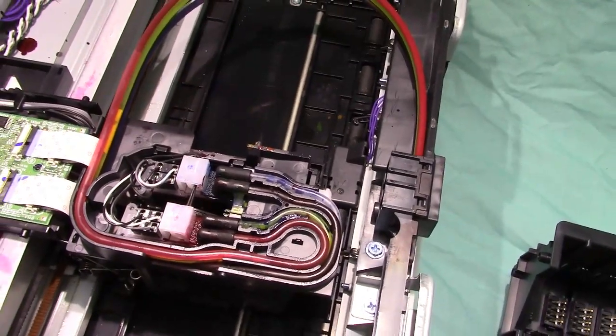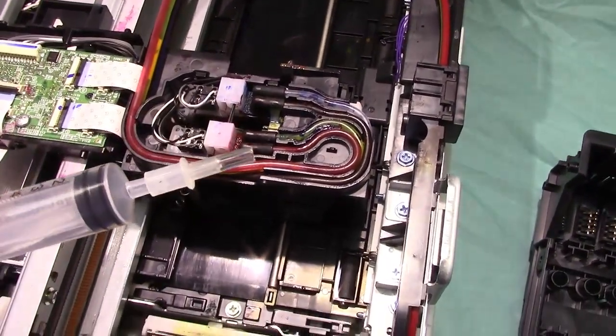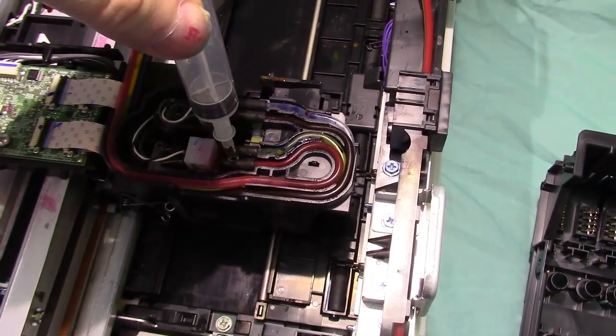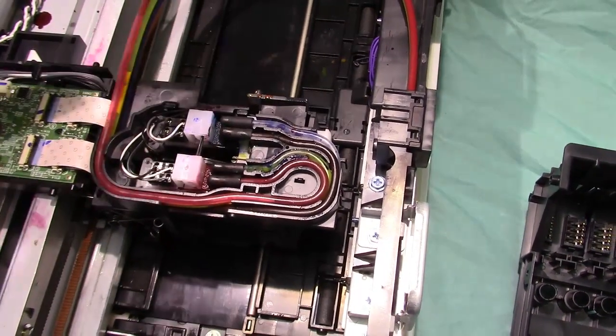Within the kit, you're going to get a syringe for each color. It has a special tip. It's going to go in there. You'll put the cleaner in. You'll flush out the printhead.